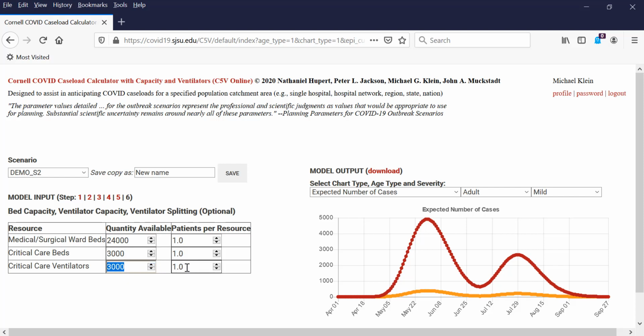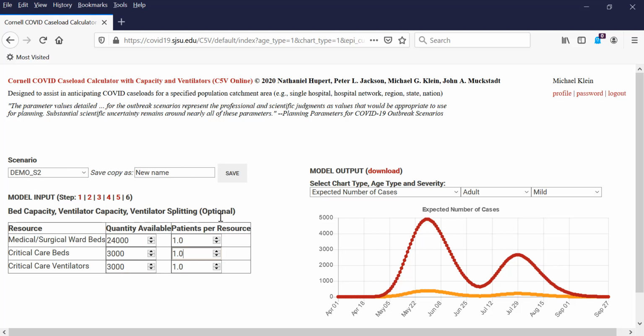And then the average patients per resource: if you're doing splitting, you would increase this number perhaps to 1.5 or 2 or 2.5 or 3 or whatever it might be. Beds are set by default to 1, but they also have the option to change the patients per resource parameter. Okay, so with that, we've gone through all of the input parameters.